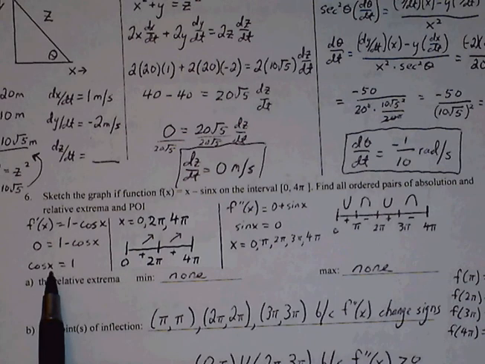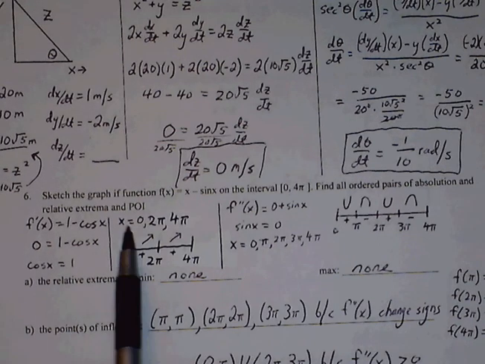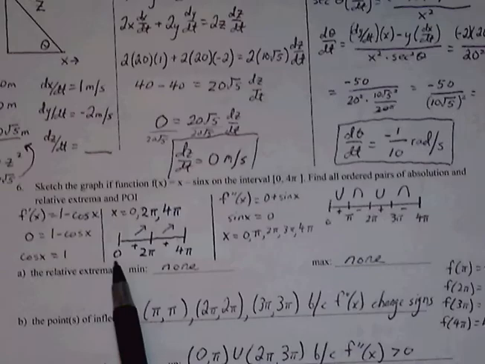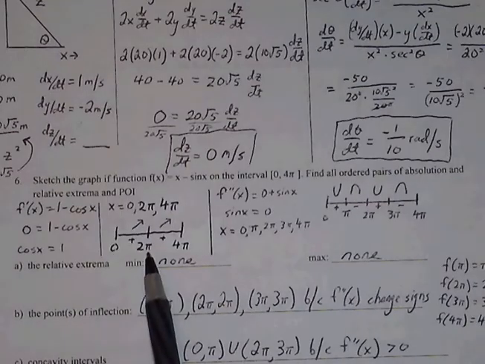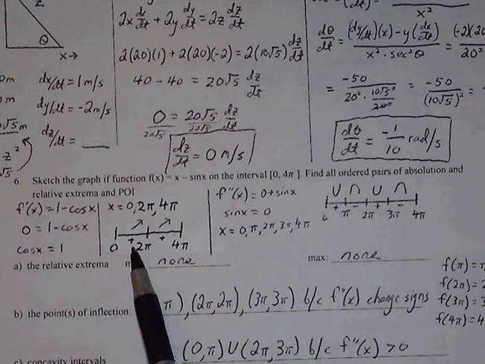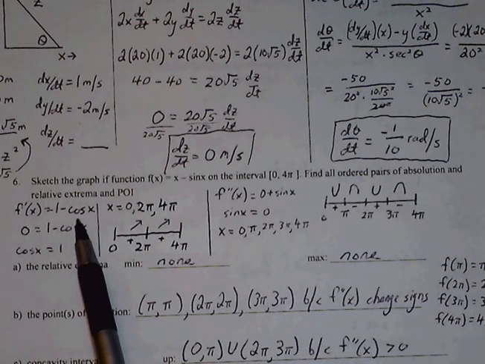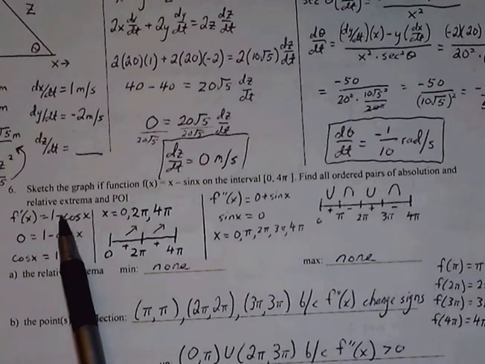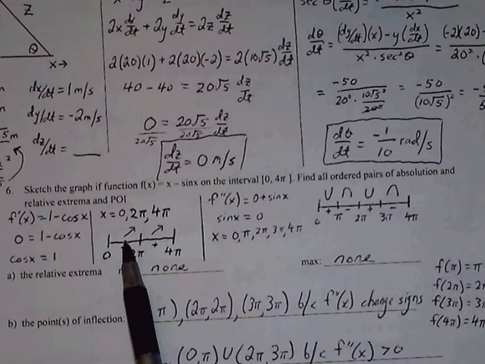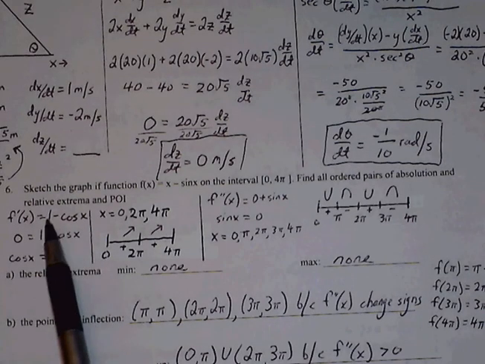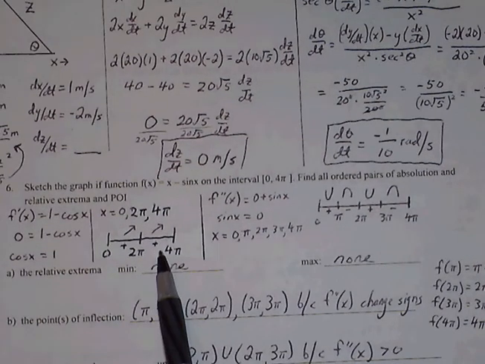So we want to find out when is cosine equal to 1, and that will be at 0, 2 pi, and 4 pi. Okay. The only critical point that's going to stand out here is going to be 2 pi because 0 and 4 pi are the endpoints. So if I plug pi into the derivative, 1 minus cosine of pi will be -1, so 2 negatives makes a positive, so that's increasing. If I plug in 3 pi, same thing, cosine 3 pi will be -1, 1 minus -1 is positive, so increasing there as well.